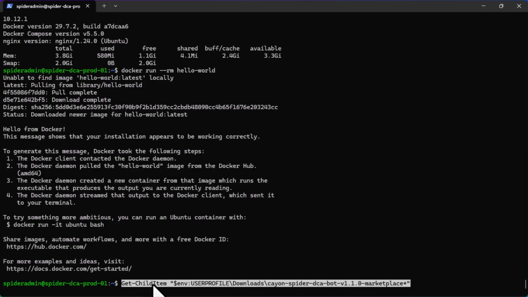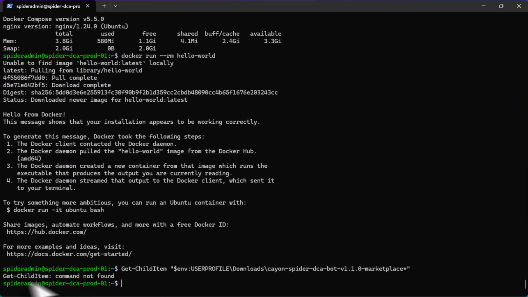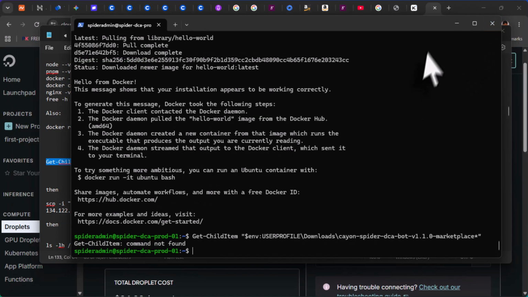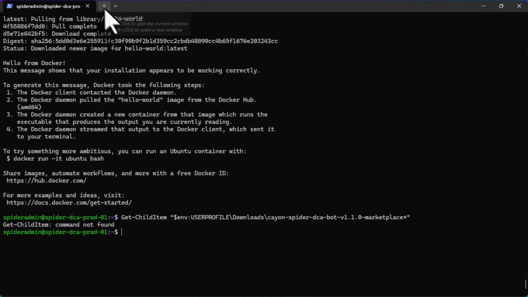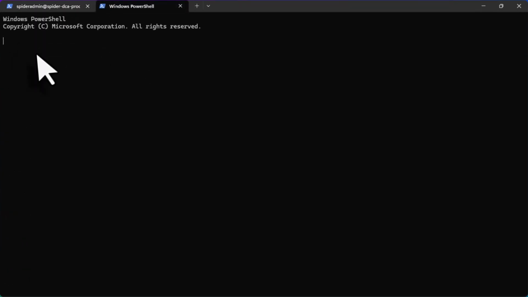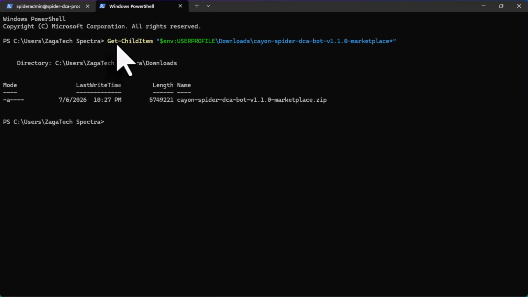You said the app is not found, right? So I need to check the name and run it. It's not on the server, because I'm checking it on the server. Now it's time for us to check it on the system. So I have to open a new PowerShell, allow it to open my system, and paste. It will show that it is in my Downloads folder. You see, it's in my Downloads folder now.